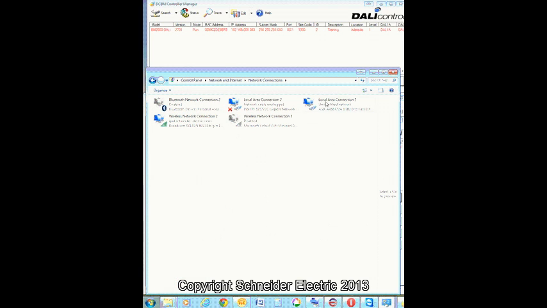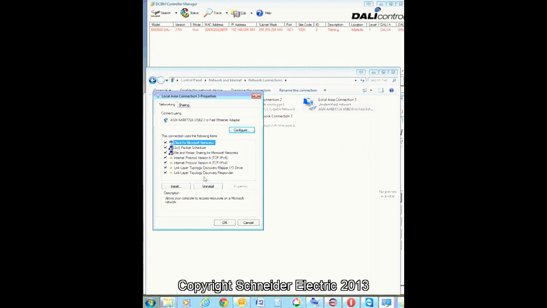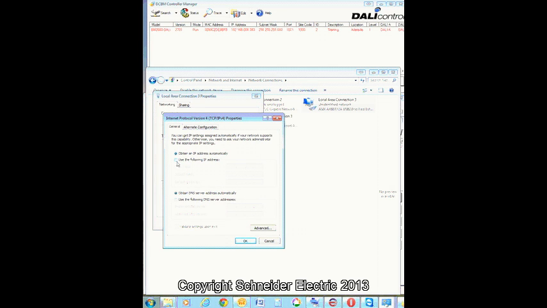In this case I've got my controller connected to local area connection 3, but in most cases you probably have local area connection 2 if you have the wireless. Find your local area connection, right click on it, Properties, then go into the Internet Protocol version 4, click on Properties, and select use the following IP address.